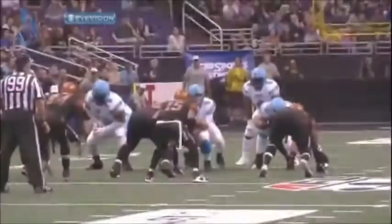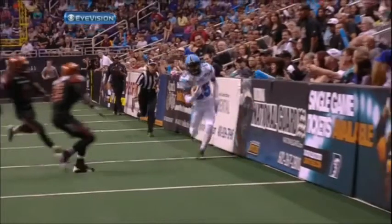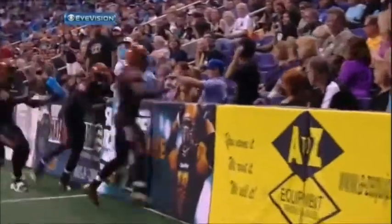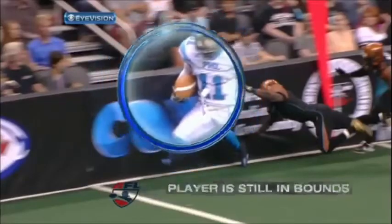The walls in the Arena Football League add some control to the chaos that you see out on the field each play. But let's take a look at what are the rules that factor into the walls, especially as ball carriers approach them. Now, keep in mind, the walls are about 4 feet high, so as a receiver makes a grab, he can end up flying into the stands because especially as a defender engages the wide out, that's what rules him out of bounds, and bodies just go flying into the stands. So in the front row, you've got to keep your head on a swivel. But if you're a receiver carrying the ball up the wall, the player's still in bounds if the defender does not collide him into the board.